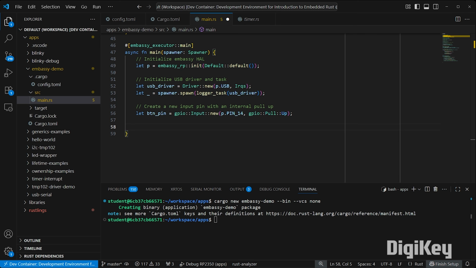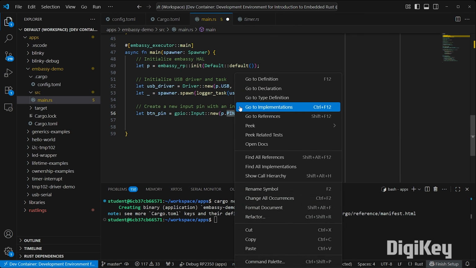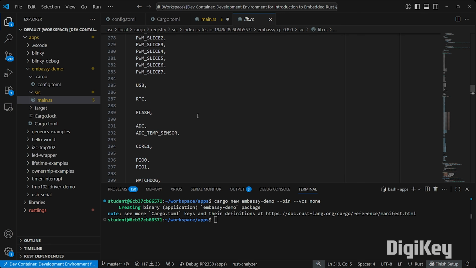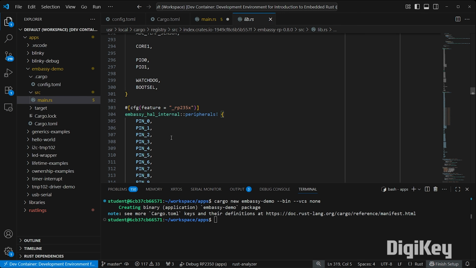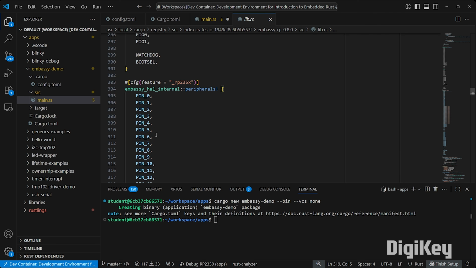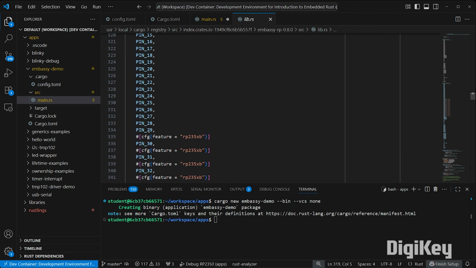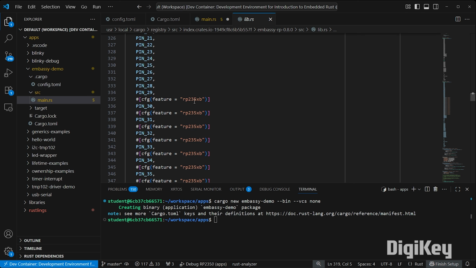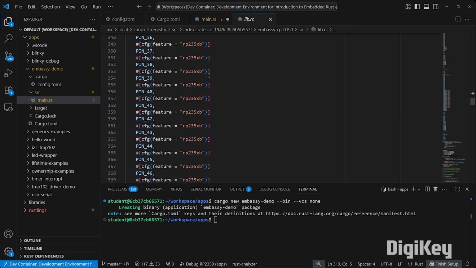We're going to give it the pin, and that's a value that's defined within the embassy-nrf handle that we got after initializing it. And then we're going to give it some option here. So we're going to say enable that pull up. So GPIO pull and then up. And if we go to pin 14 definition, you can see that this is a list of peripherals that we have access to. So these work as, I think, constants that you can just say, hey, use a particular pin that's available. And you can see if we're using the B variant, there are extra pins available.